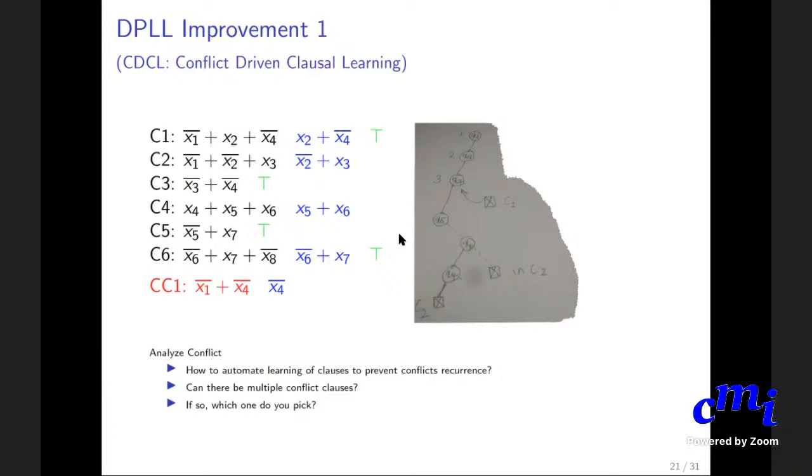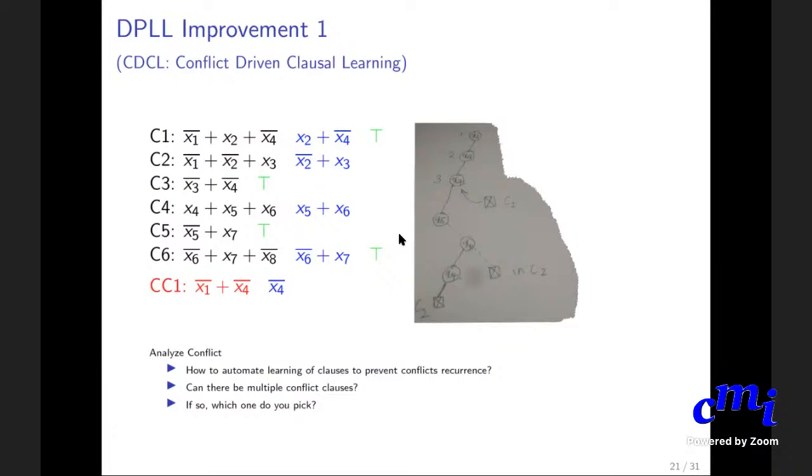inferring x4 to be 1 once a decision x1 is made, because you don't need x7. The moment you have x1, it will actually force x4 to be 0, and therefore, regardless of what decision you make on x7, you will never be allowed to make this wrong decision on x7.